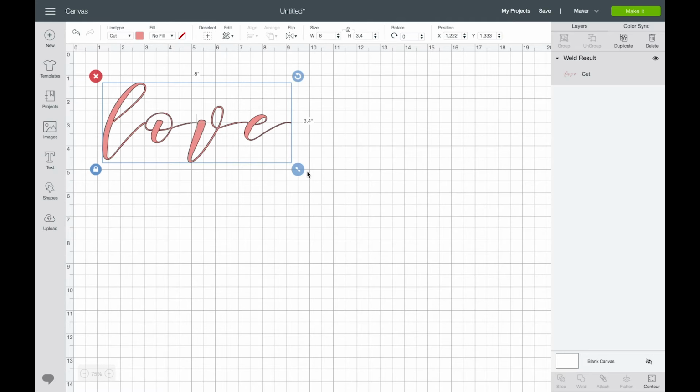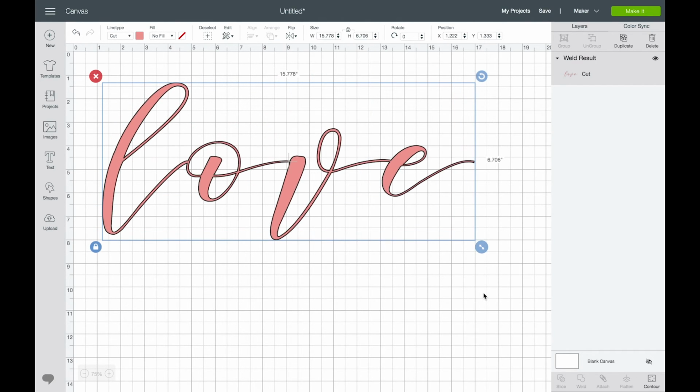If that didn't work, the next troubleshooting advice I have for you is to move your letters further apart from each other so that they're not overlapping as much, and then try to weld again. So not a big deal. This is a known issue and there are a couple of hacky ways to fix it right now, but hopefully that will get you through your project and you'll be able to weld those beautiful cursive fonts.